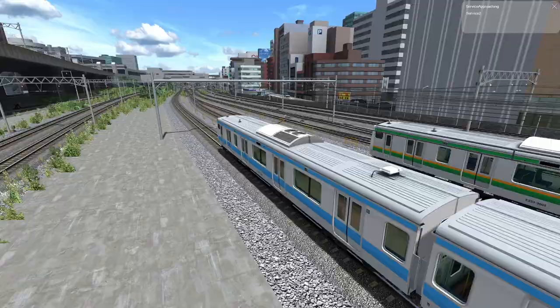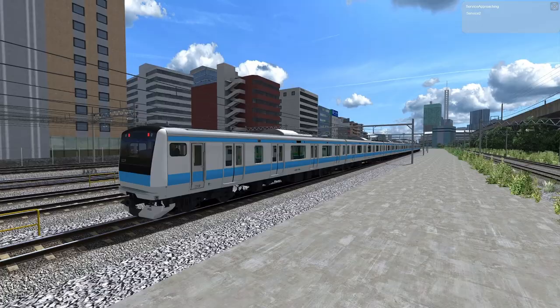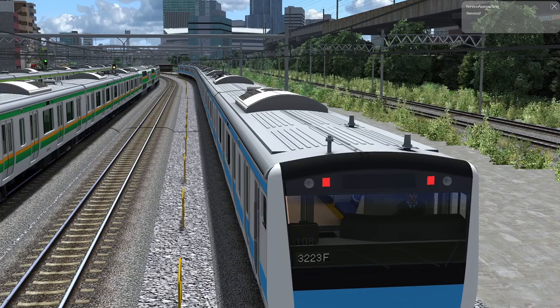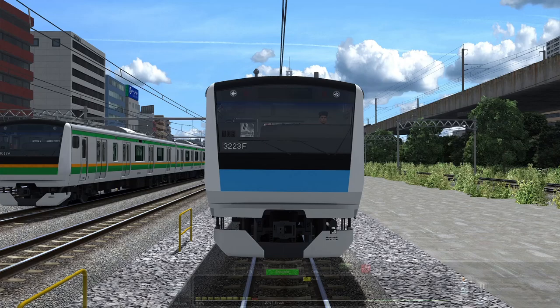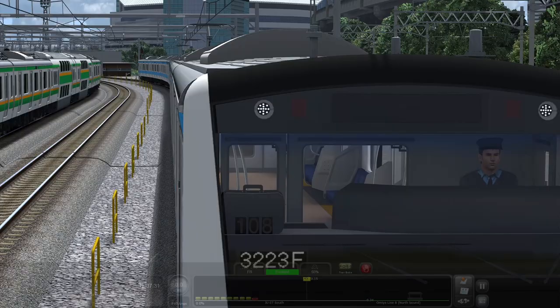So let's go ahead and click on this cat right here. So I've got the flares off. You can see the tails, right? The tails are on. So let's go ahead and throw the reverser. Nope. Get out of here. There we go. Let's throw the reverser forwards. And the headlights come on automatically. As you can see, they are light-emitting diode, LED. The lights are there. That's all you need, dude.